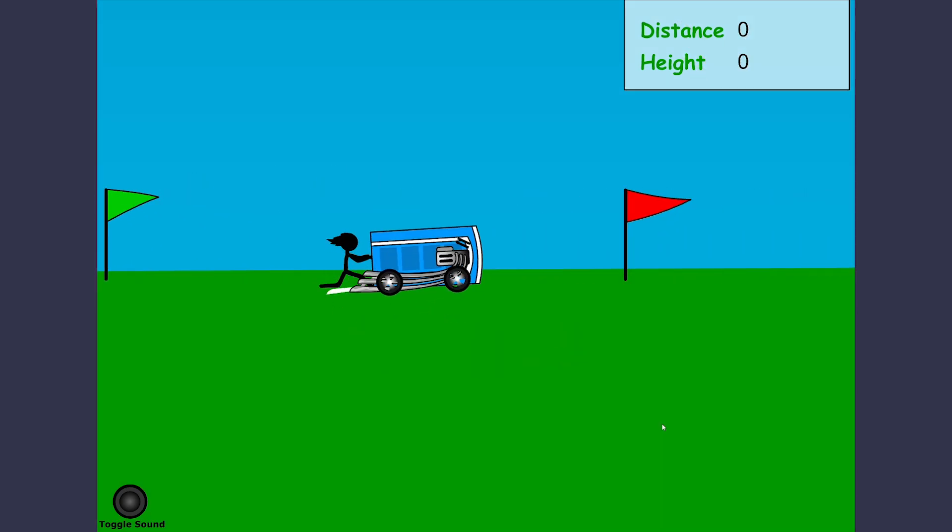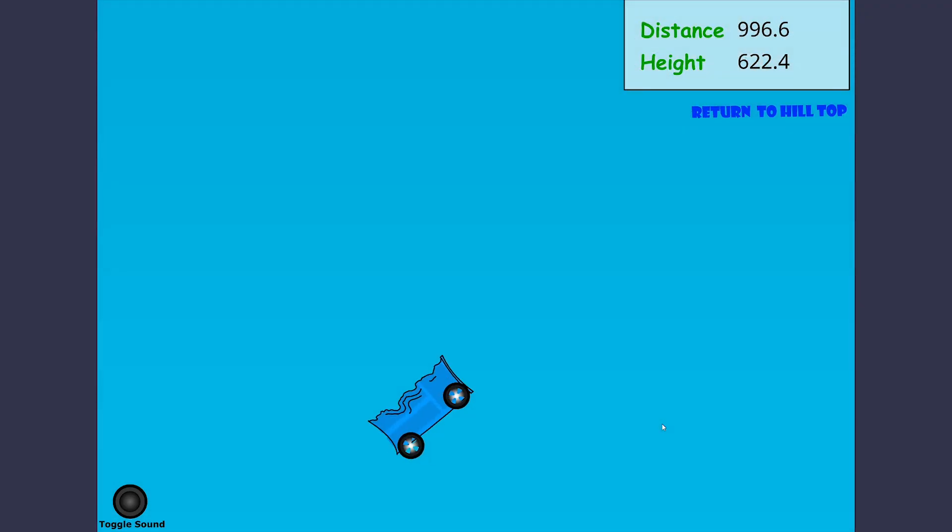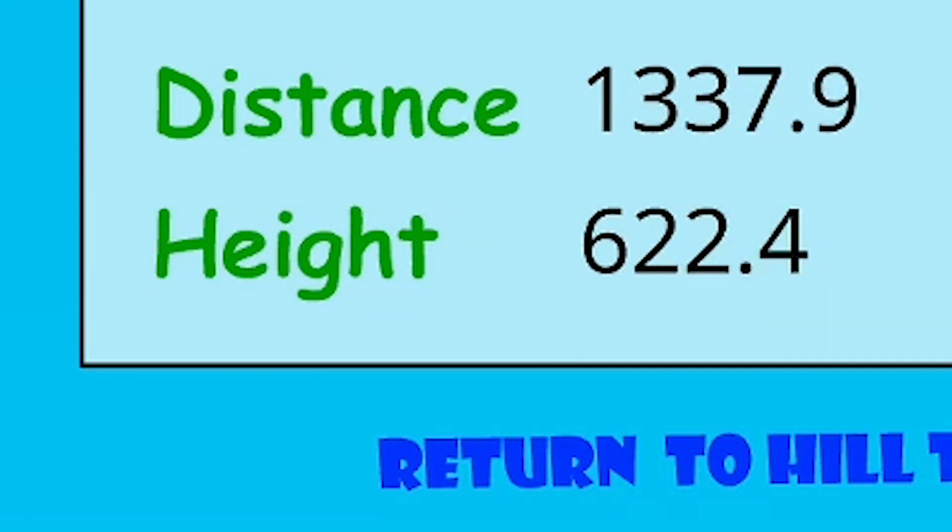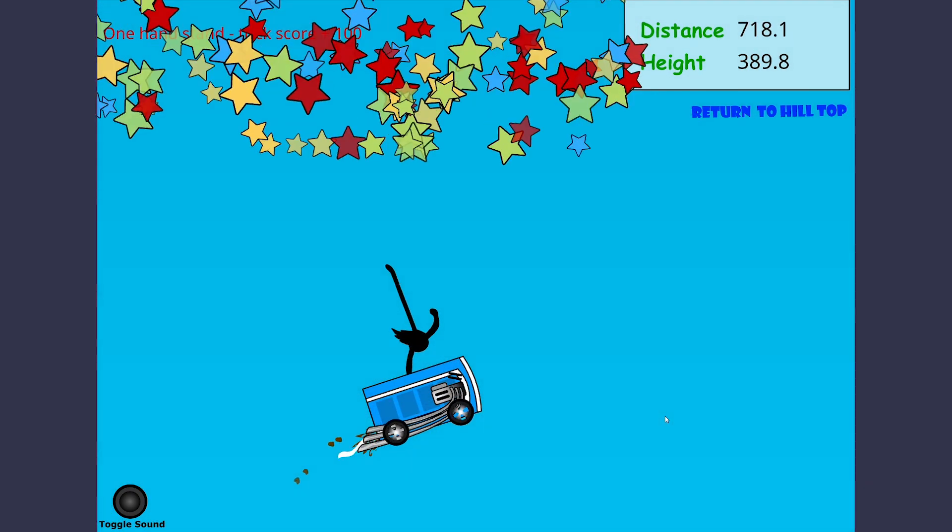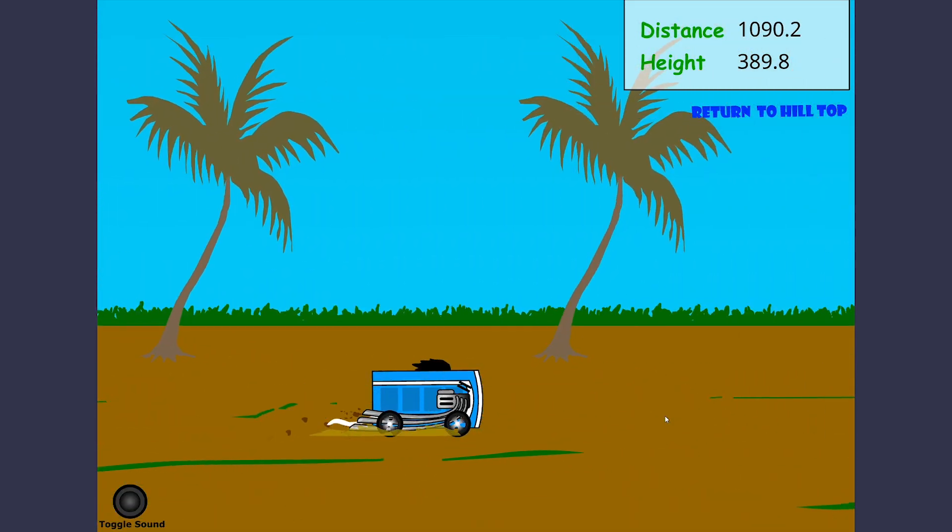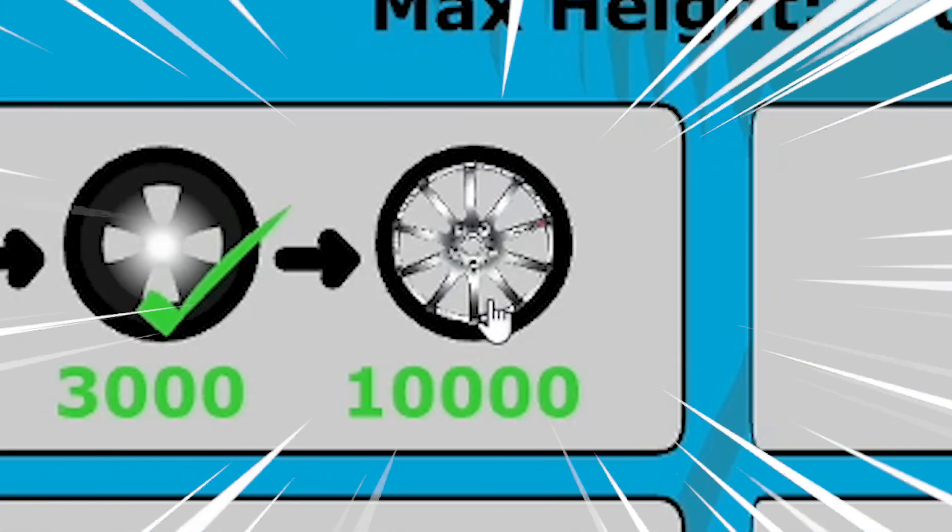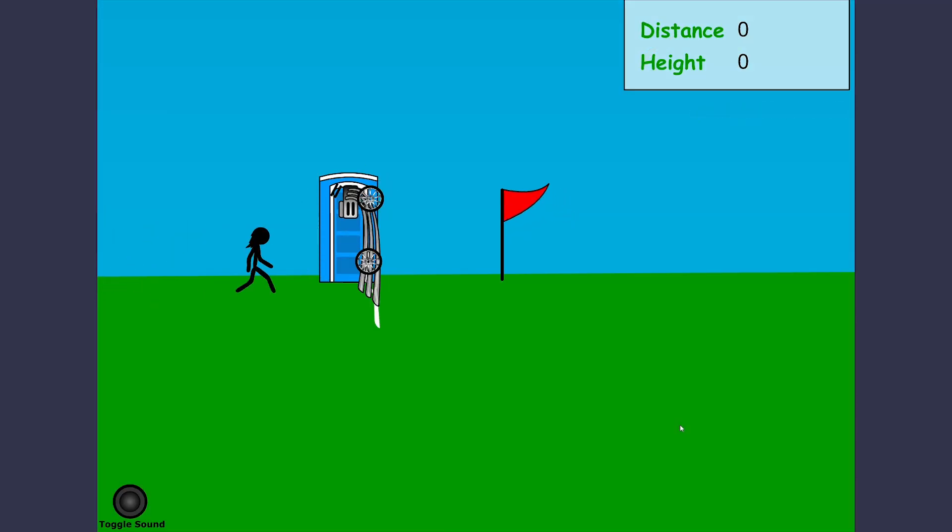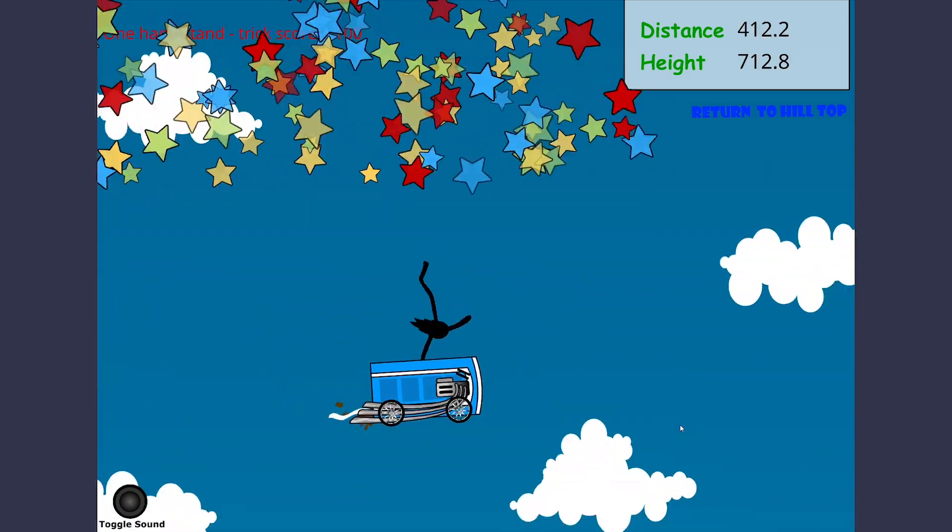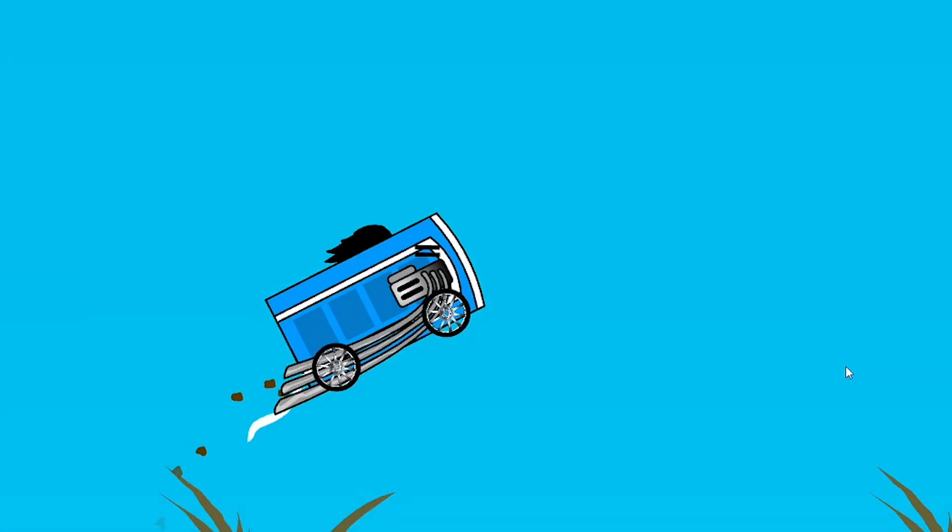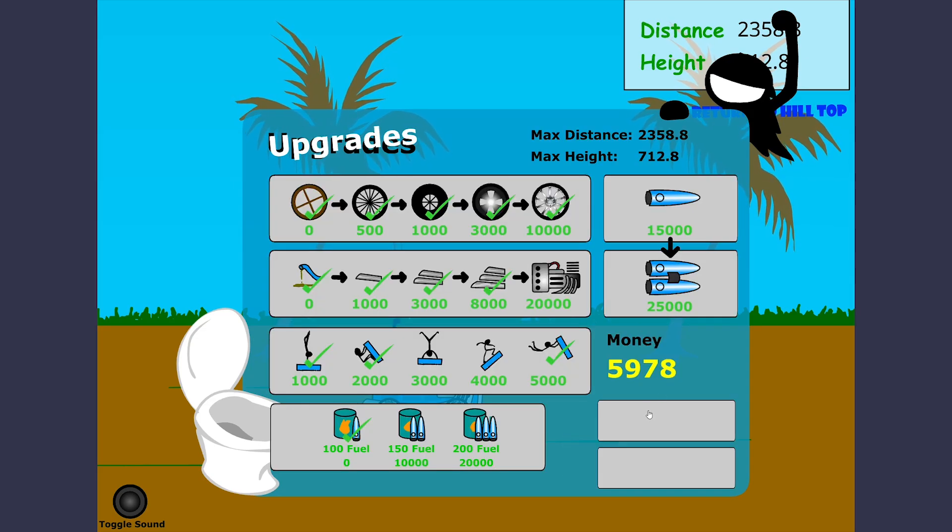I do want to see though if we were to hold that final trick. So if we just hold the superman the entire distance. Oh no it is. Land. Oh bollocks. I thought I was holding it the first time but it wasn't. It turns out it's just a very long trick. Distance still incredible considering that's our vehicle. Yeah so 350 for that trick. All right two backflips. Can we do it? Yes. And then the double heart attack on the bounce. Oh that was close. All right four tricks in that one. Let's see how good it was. 600 trick points. I will take that. And now we have enough for the ultimate wheels. The alloy wheels. Everyone that's owning their first car knows alloys is the way to make your car faster.